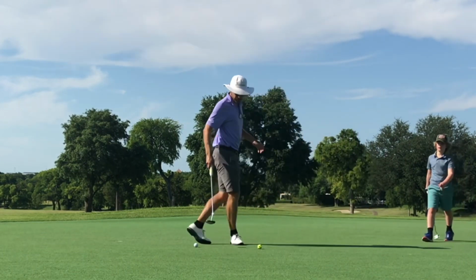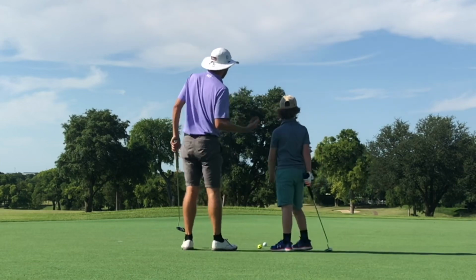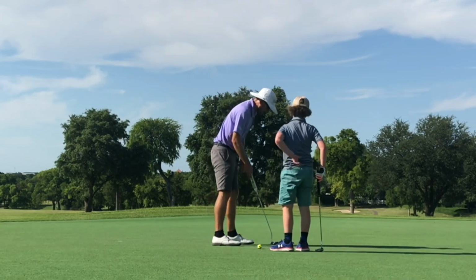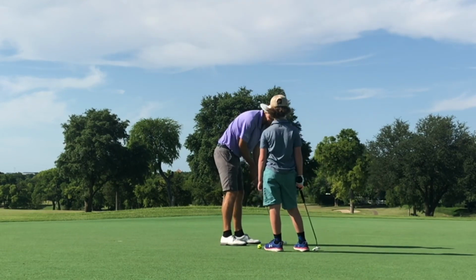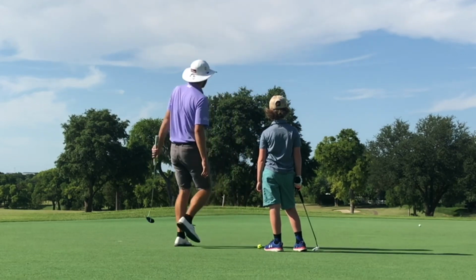If we feel more weight in our right foot, that means gravity is pulling harder on our right foot, which means downhill is that way. And you can look and you can see it curving now. If I was going to try to make this putt, my guess would be to aim like 6 inches outside left. Let's see if I'm right. Starting left, breaking back. Oh, just slipped out.